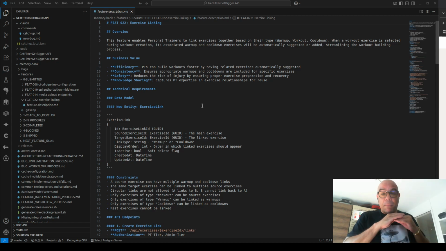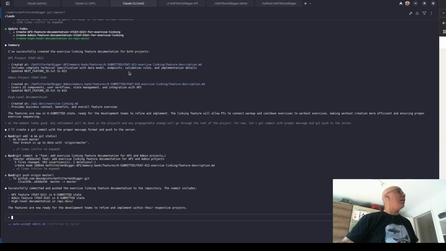We don't have any tables about this. We don't have any infrastructure. We don't have anything on the UI about this. We're just going to give it to the vibe coding, in this case to the Cloud AI, to add all this information. We just added some small information about it, and I started to put it here in the root of my project, where I have the API project and my admin project and the clients, the mobile clients. But right now this is just between the UI, API and admin.